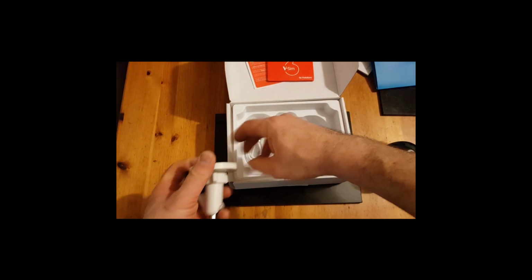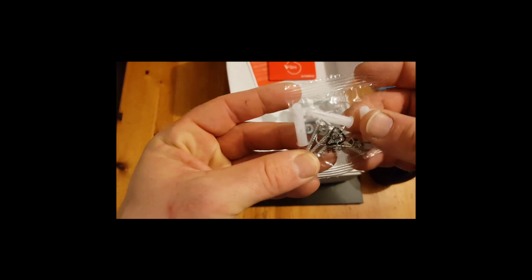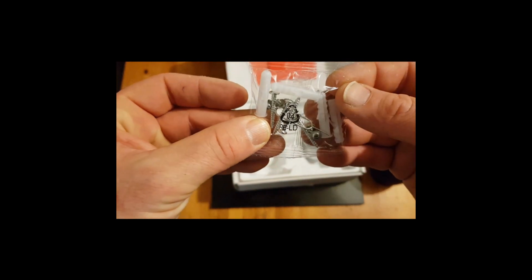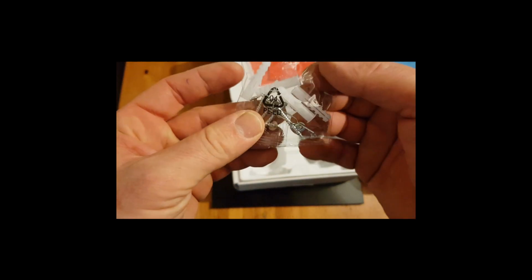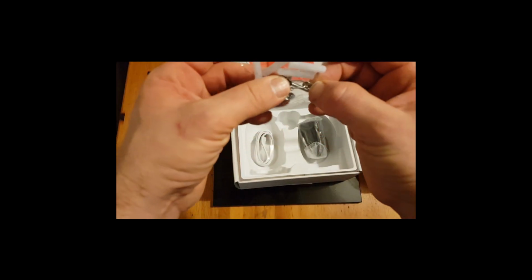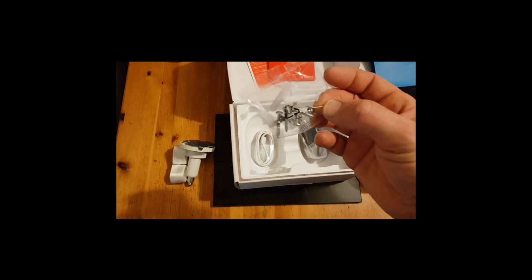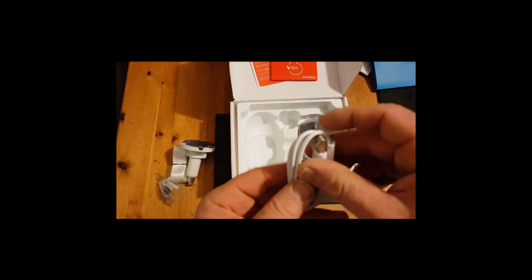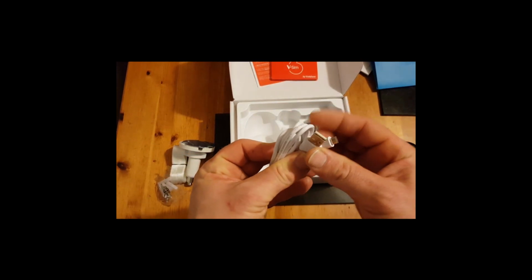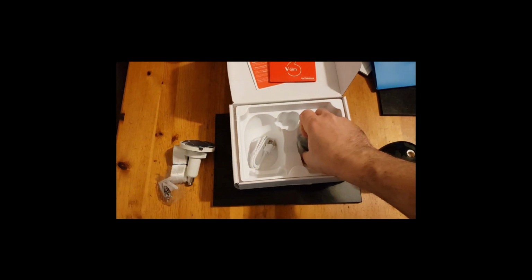And I would imagine you would then use the little fixing kit that comes with it. The one thing I do hate about these is that noise. I hate that noise. So it's also got a tool in there, which is the SIM removal tool that you get with a lot of Apple phones and things like that. And you have the charging cable just there like that. So that is all what is in the box.